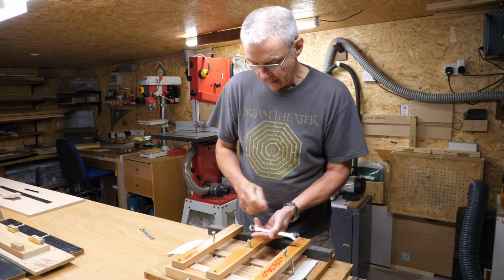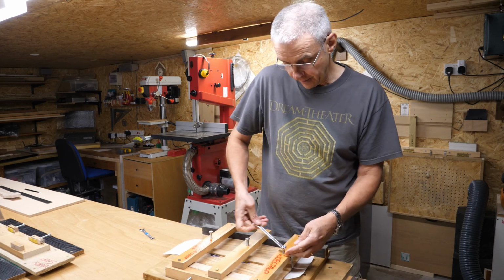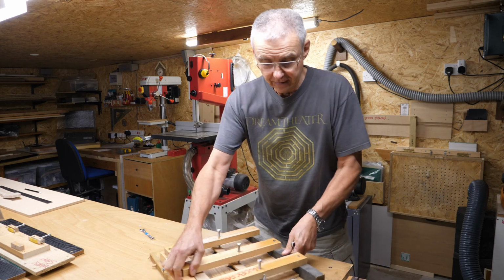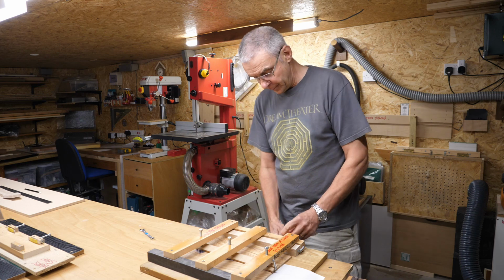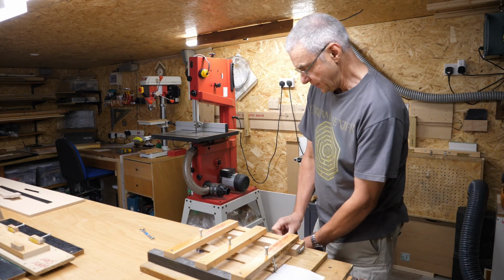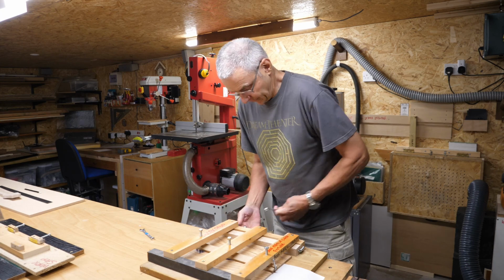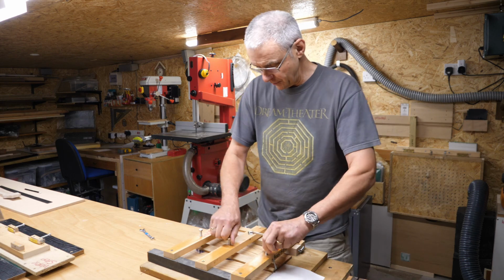I've been watching Tamar Hanna's guitar making video for the build off, and I'm absolutely in awe of her use of veneers. If you haven't seen her video, I'll put a link to it just above. My favourite part of her video is the bit when she realises she's made a mistake and just how she fixes it. It's absolutely amazing. Anyway, this is a lot simpler than what she was trying to achieve.